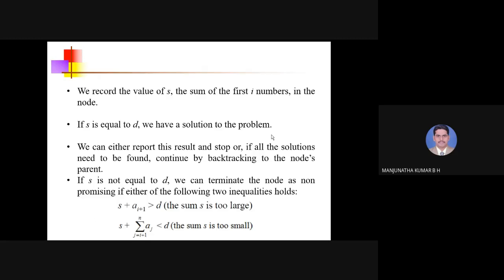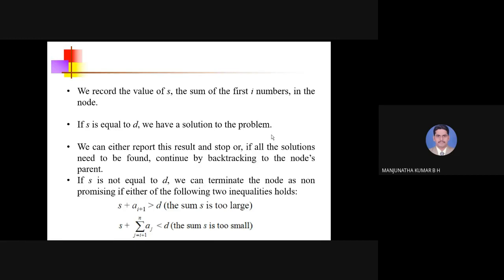So how to solve this problem? Again, using backtracking technique. Let me explain how it is solved in the next slide. Before that, let me explain one or two formulas which are used in solving this problem. We are going to record the value of s, the sum of the first i numbers, in the node. The node itself contains the sum value.